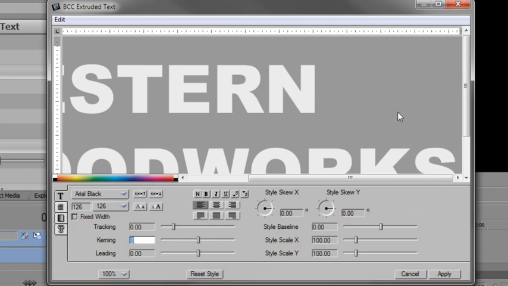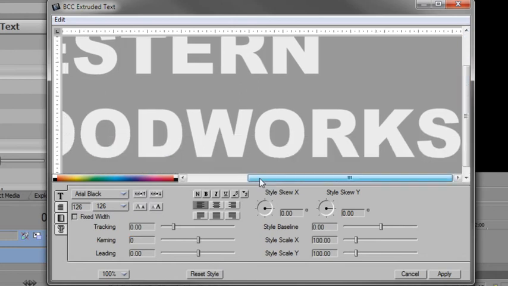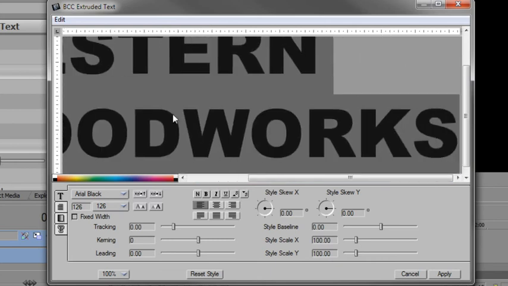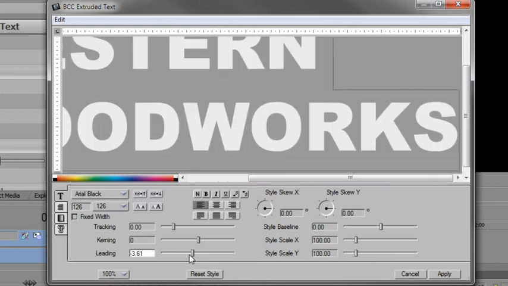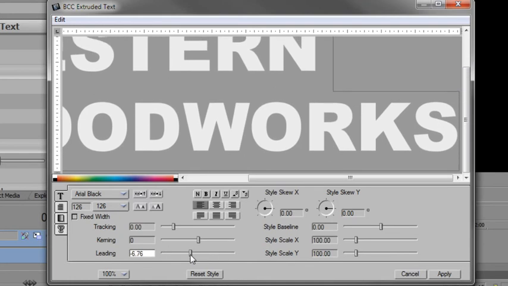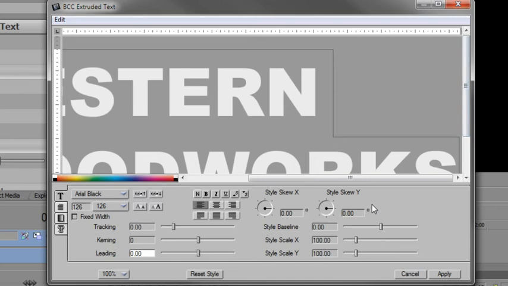Then there is the leading. And again, I want to select both of these lines to show you the leading. So let me move over here. And the leading is the space between the two lines. So if we make it smaller, they'll get closer, and larger, they'll get further away. Leading was taken right from the days of the printing press when they actually used to put lead in between the lines of text, and the amount of lead they used was called the leading. So that's what helps me remember it.